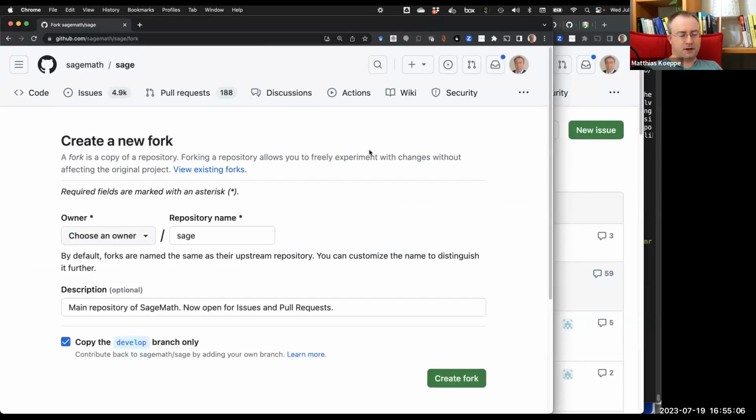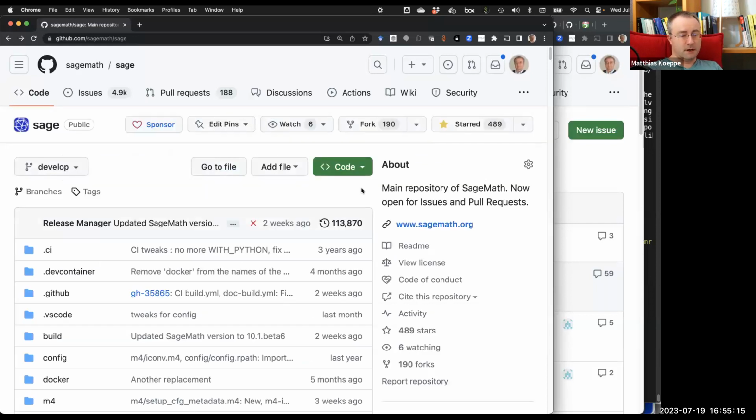I'll not do this now. I already have enough of those, but this is where a first-time contributor for Sage on GitHub would go to create this fork.